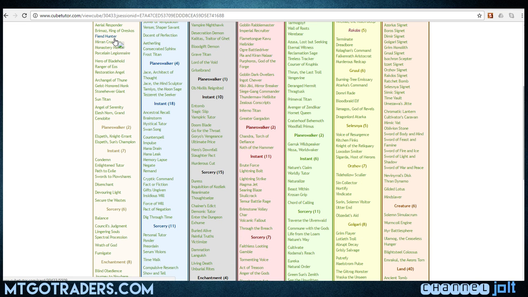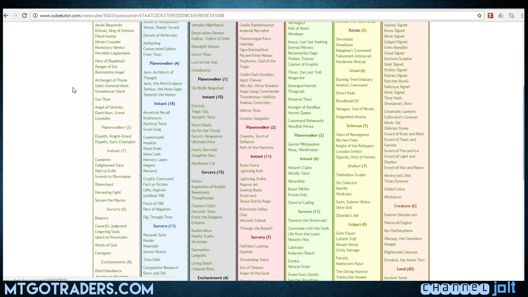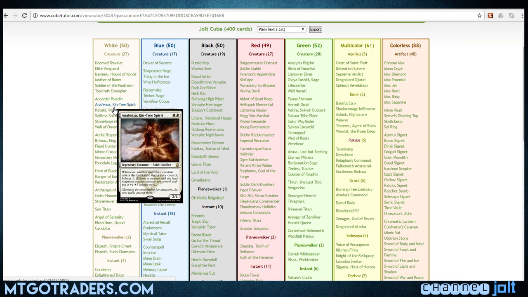Another thing to combo with Anafenza is, under Rakdos, we have Murderous Redcap. Same thing as Kitchen Finks, except that whenever it enters the battlefield, it does damage equal to its power to target creature or player. So you just start sacking Murderous Redcap, and then the +1 counter keeps getting put on it, and you keep dealing damage to your opponent. The only way they can disrupt it is if they have some type of removal. So with Anafenza, you can do some busted stuff.